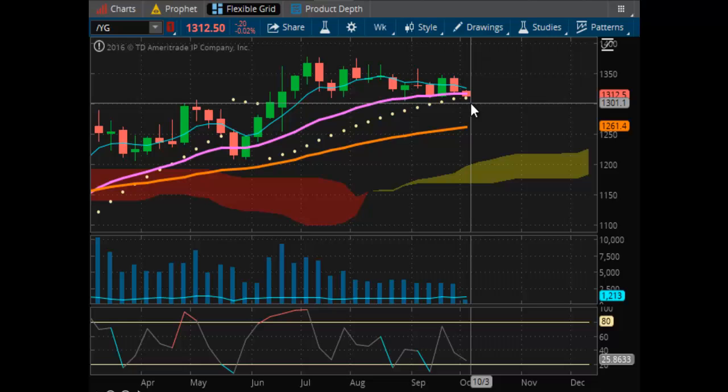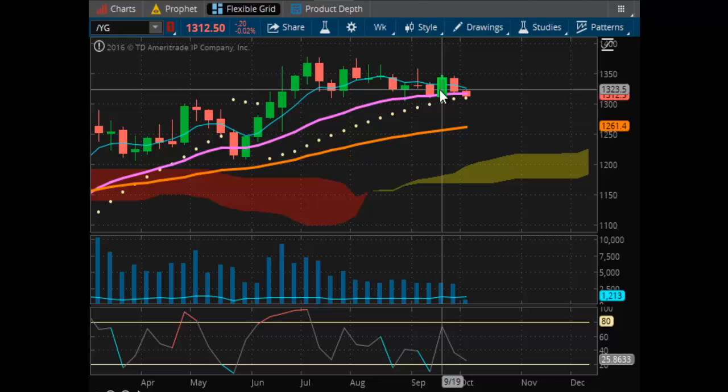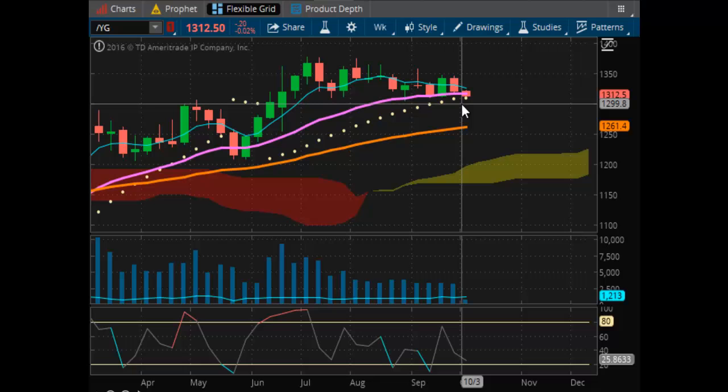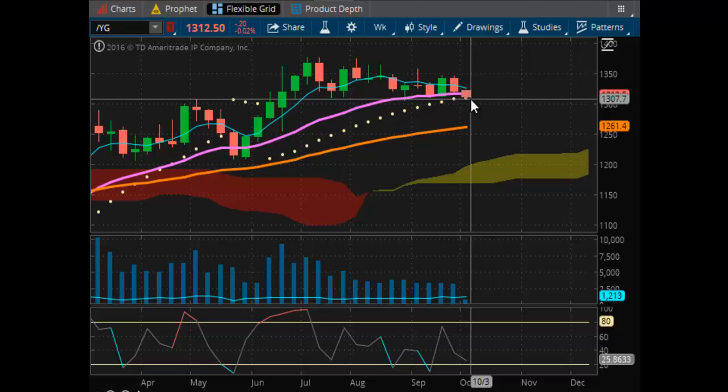Technically speaking, it's not even really in a correction. All it's doing is pulling back to the trend line — it's not in any powerful correction phase. A correction has really never happened. All we're doing is moving sideways, trading within a range, and we've been doing this now for the past few months. I still see a breakout to the upside coming. The longer we extend, the more powerful this breakout to the upside is going to be.